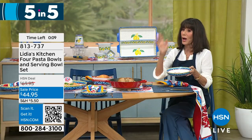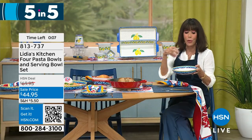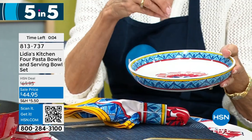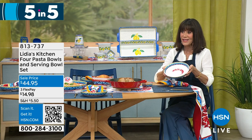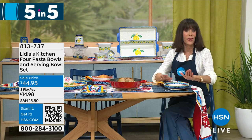I use these plates for pastas. I use them for salads. I do a lot of rice bowls also. They're absolutely perfect for all of that. And we are down to the final few, and 813-737 is your number there.